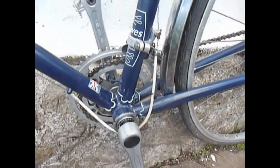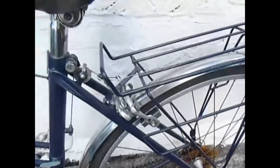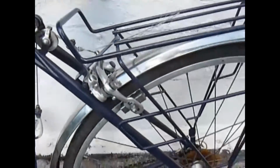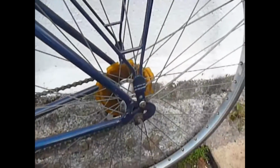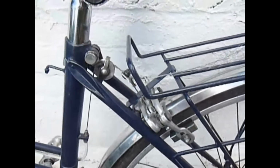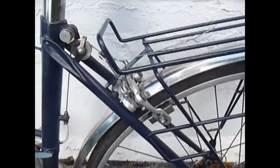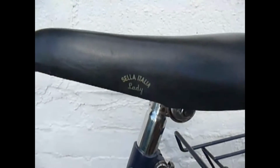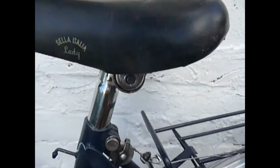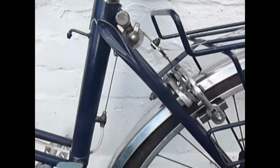Yes, some nice classic pedals. Not my favourite of brakes. I prefer side pulls, but this is what she came with, so the new owner, if they want to change them, they can. But I'm going to put some end caps on the cables, which I haven't done yet. I found the Stella Lady Italian saddle, some scuffs on it, but it's in keeping with the bike. I've got to find a pump for it, haven't I?